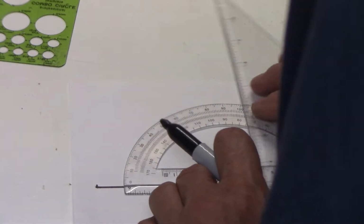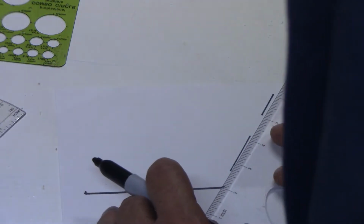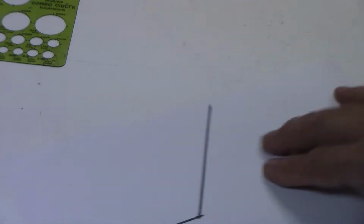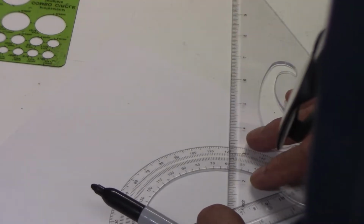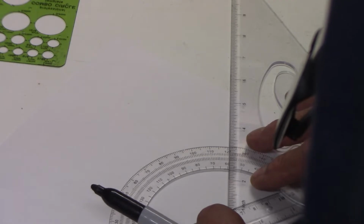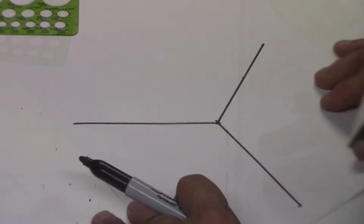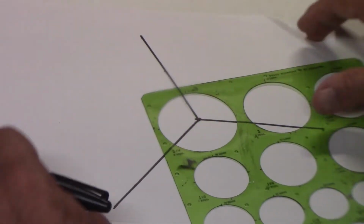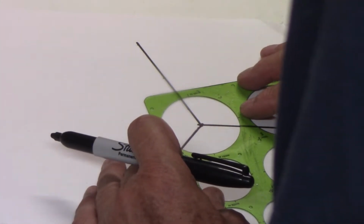So 10, 20, 100, 120. So one blade, two blades, and then another 120 degrees. Hold these as accurate as you can get them, because the more accurate your blades are, the easier they will spin in the wind. See how I did that? Each one of those is 120. This is just a cheap school supply protractor. And just for fun, just to see where we're going with this, I'm going to draw a circle in here. This helps me get my hub lined up on here too.